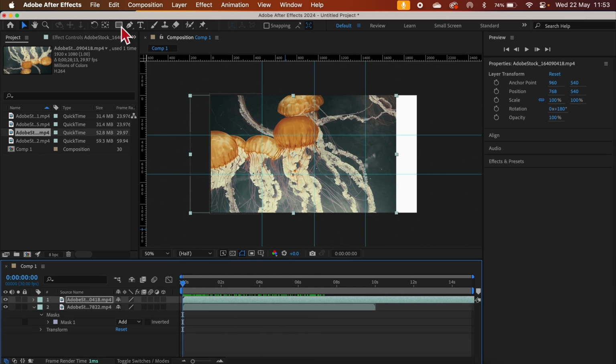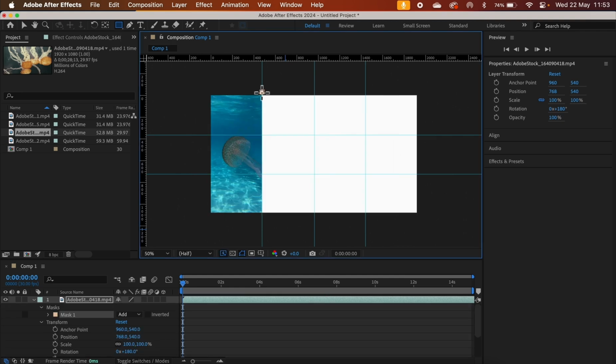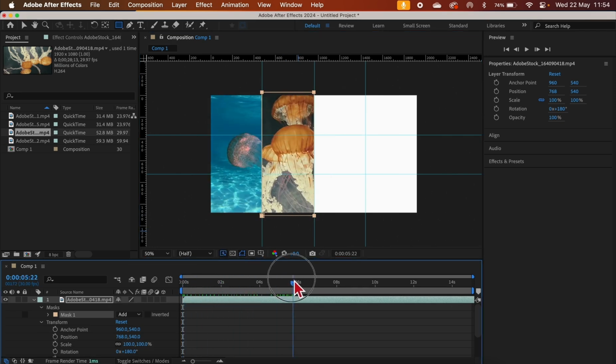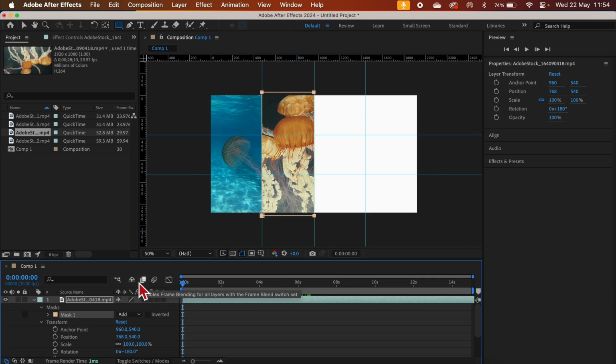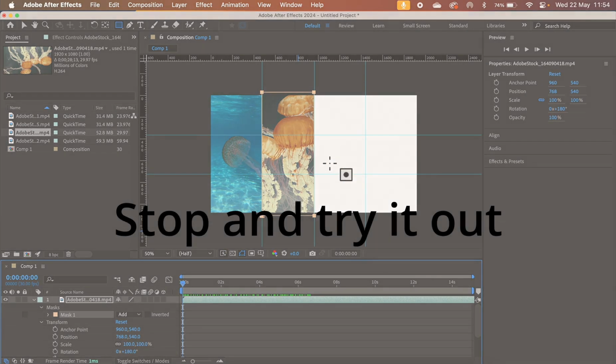Lastly, I'm going to go to the mask. I'm going to draw a little mask in from that guide through to the other guide there. Just get those to snap into position. And let's have a look at what we've got over here. So we've got those two running at the same time. Now I'll stop there. I'm going to finish mine and you go and have a go and get all four of them in there.